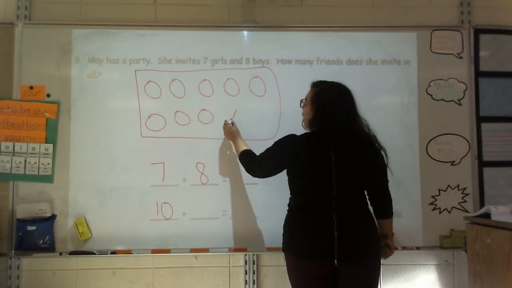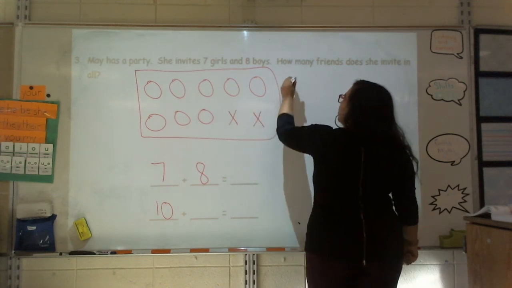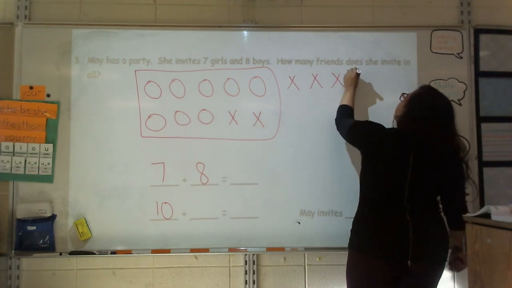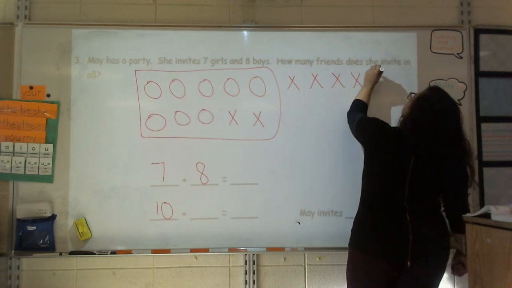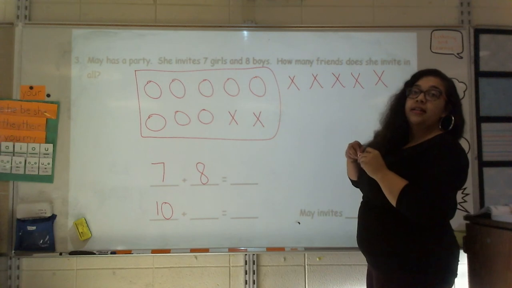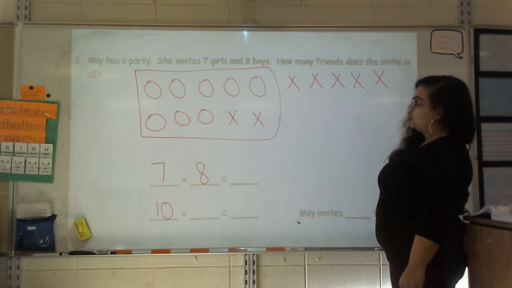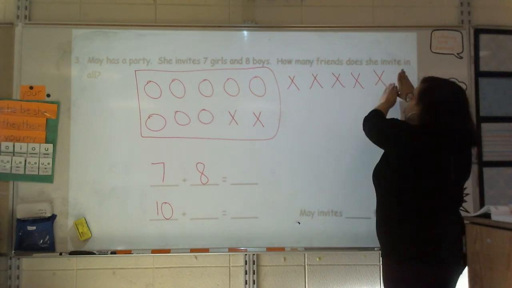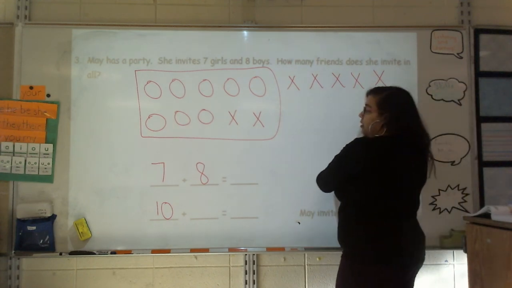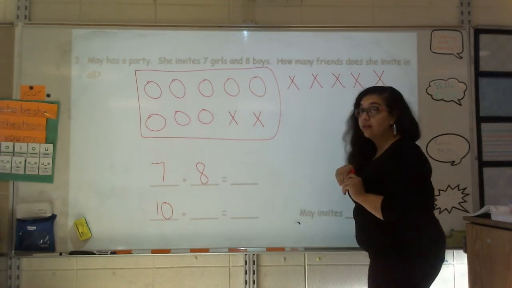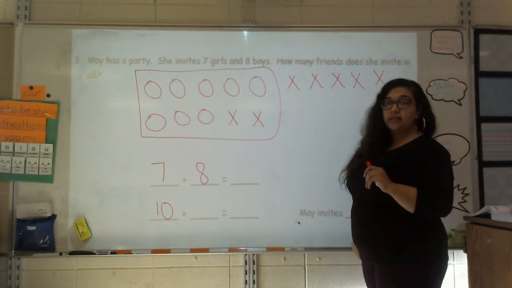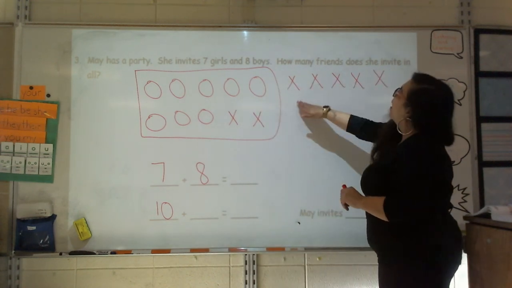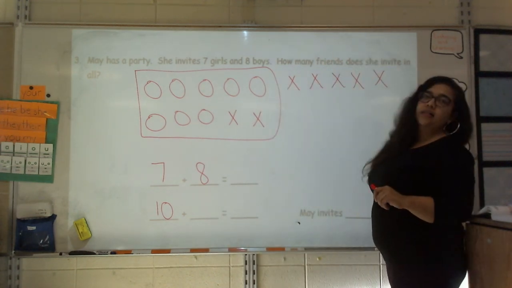Okay. 1, 2, 3, 4, 5, 6, 7. Does my picture represent my 2 parts, my 8 and my 7? It does, but I moved a couple of the pieces here to make easier counting. How many are inside of the box? 10. It's full. It's a group of 10. How many are outside of the box?